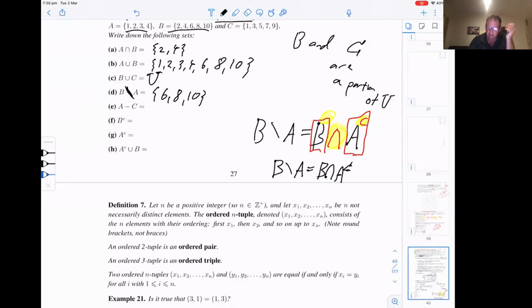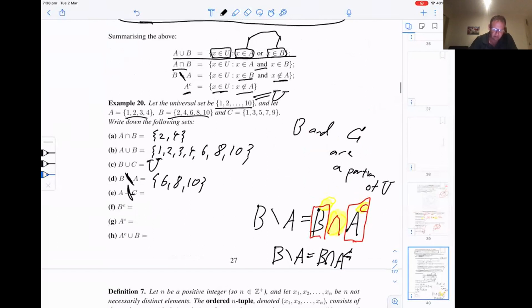If you don't have a universal set, then you can't do a complement, and then you really need a B minus A. What I mean is if you're in a setup where you're not speaking about a universal set. Okay, A minus C. Back to the smaller stuff. What's A minus C?